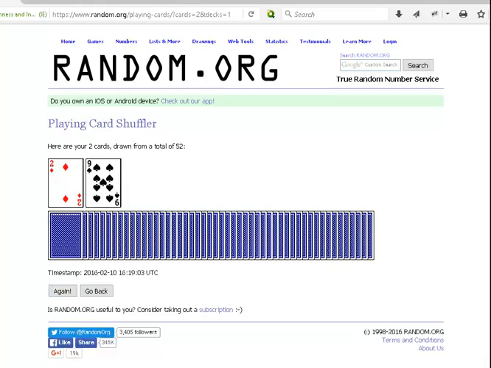I'll put in the link to this site where it's picking 2 cards from a deck. So you can see here, cards is equal to 2. If I wanted to pick 3 cards, I assume that would be 3. And there's lots of other stuff you can do from this site. But for this week's problem set, and that question in particular, we can actually just simulate it and see how often do we end up with a pair.